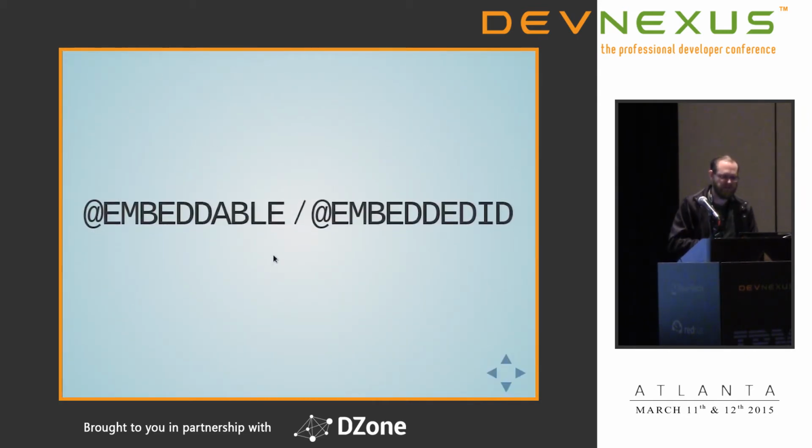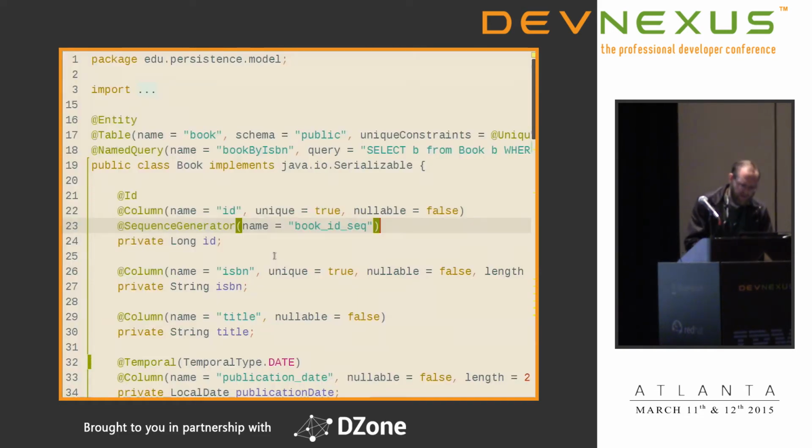Composite keys, again, is where things get complicated, because there are 3 ways, according to the spec, that you can do this. And the embeddable ID is how I have one that we'll take a look at. And we might as well go look at that now.